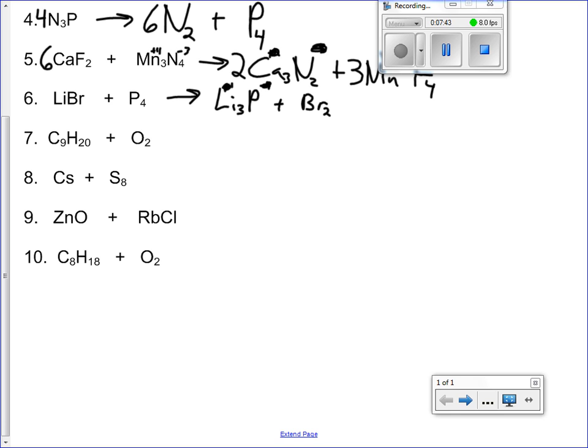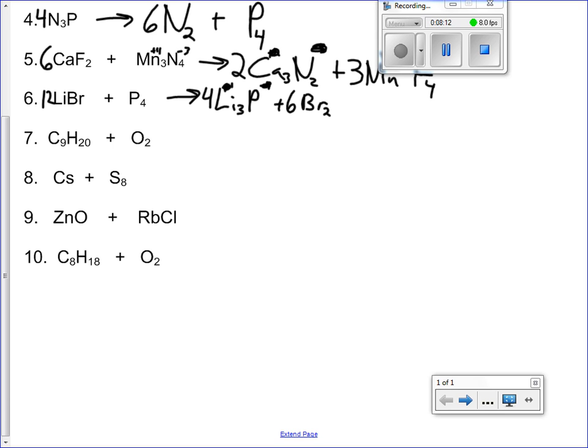All right, now we've got to balance this thing. Phosphorus is present in the largest number. We always start with what's in the largest number unless it's oxygen. Let's put a 4 here. That gives me how many lithium? 12. So I've got to go here and put a 12 there. All right, that gives me 12 bromines, so I need a 6 there. And now everything is balanced. It's one of the molecular ones that we highlighted in our periodic table.